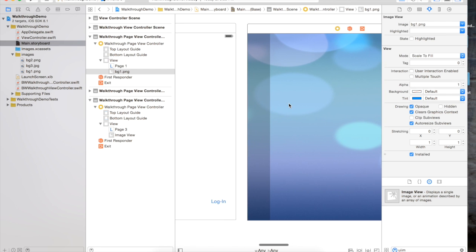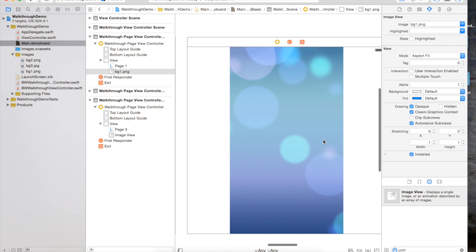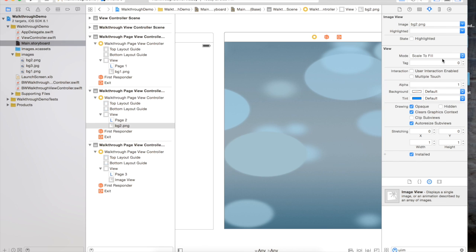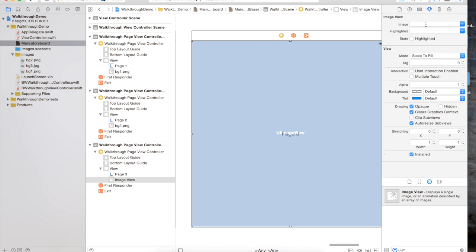For this demonstration, I want it to be the right aspect ratio because there are iPhone screen sizes already. So for the mode here, I'm just going to say aspect fit. For each one of these, I'm going to assign the image background 2, and then aspect fit, and then this one here, background 3, aspect fit.